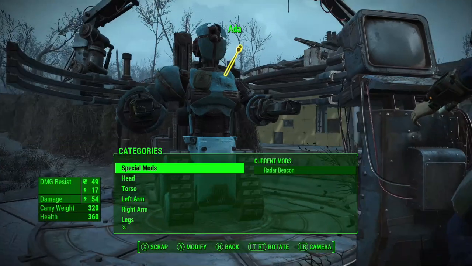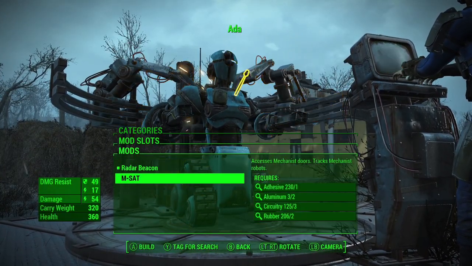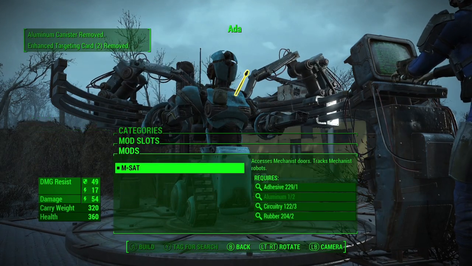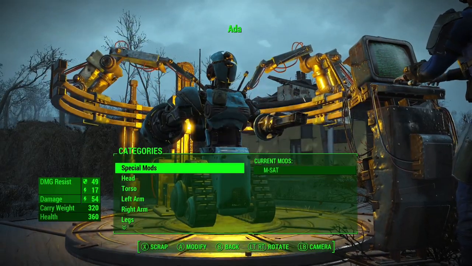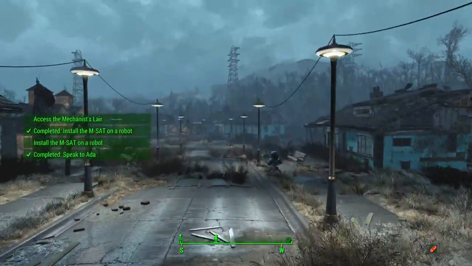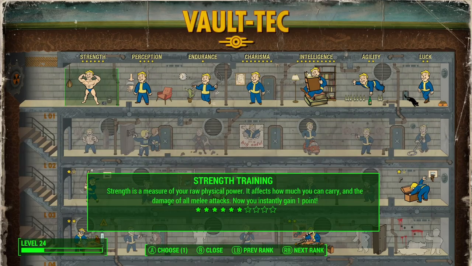Craft Ada. Oh, I just barely have enough aluminum. Oh, thank God. I've got so much circuitry, so much adhesive, because all the times I pick up these duct tapes I find. Access the Mechanist Lair. Oh, I have a level up. I wonder when did I get that?